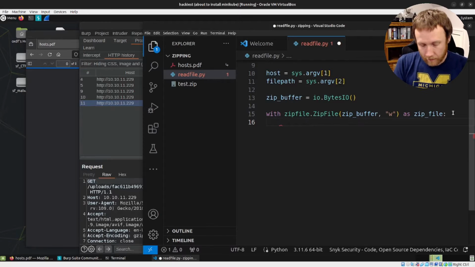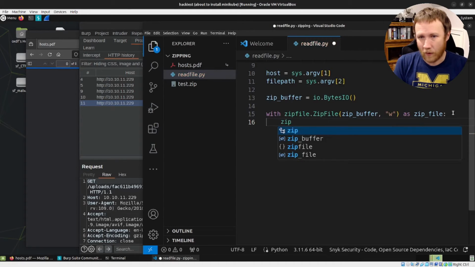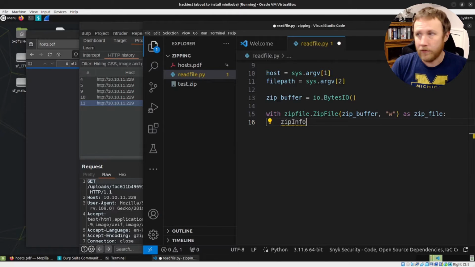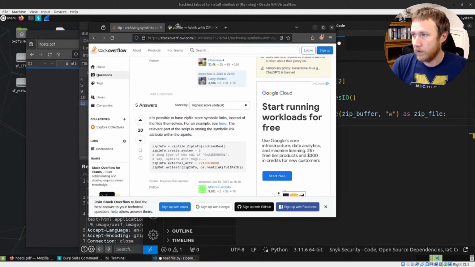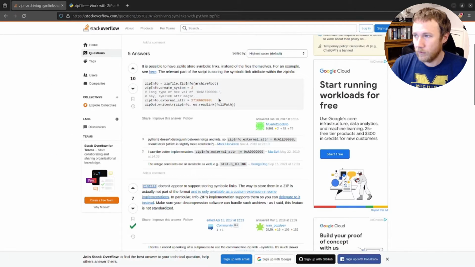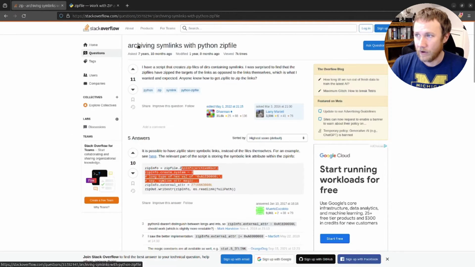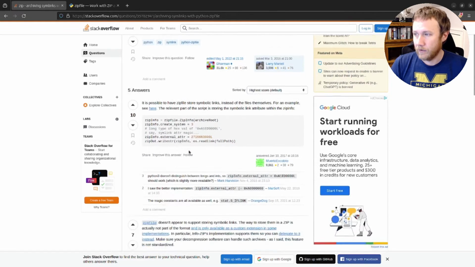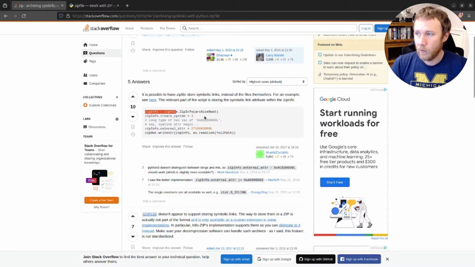symlink, right? So the first thing I'm going to do is create a zip info object. Let me find the post here. I'll include this link in the description, but this description of how to put a symlink into a Python zip file was incredibly useful. You can see the whole point is we're going to create a zip info, set the create system to 3, and turn on this external attribute. They just set it hard here. What you really want to do, I like this one, is basically turn on the A bits in this external attribute set of flags. So we're going to do that.